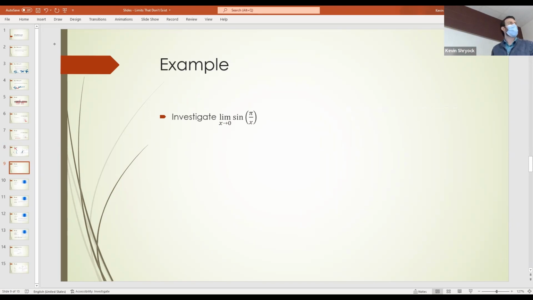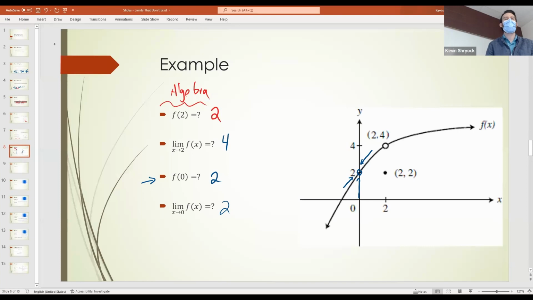But the problem with the first example and the second example is that the first example had a hole, right? So if I actually tried to plug into the graph, I couldn't plug in to the same thing I was trending towards. There wasn't anything there. Versus in the second example, I could plug in and get the same thing I was trending towards because I didn't have a hole. So sometimes when I have an interruption in my graph, an interruption in my behavior, that will prevent us from being able to plug in.